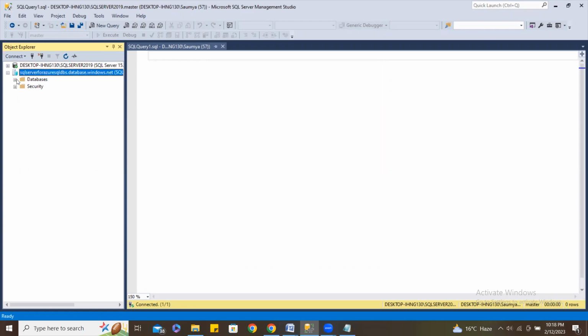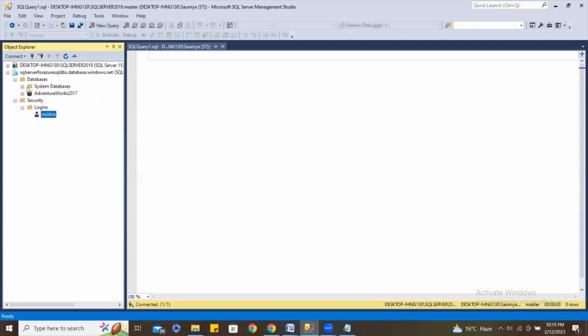Now let's expand this database here. You see AdventureWorks is there, right? That we created during the provisioning. Under this logical SQL server, this database got created. You see the database here, right? Under the security, expand logins, and you have the login that was created during the provisioning of the SQL database.